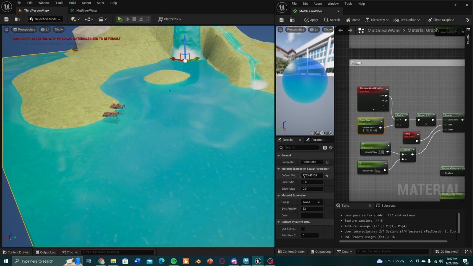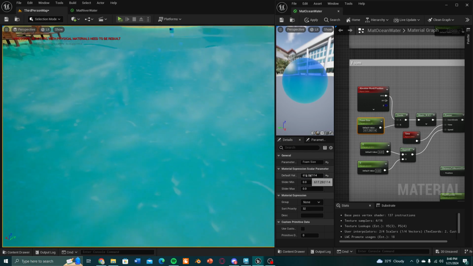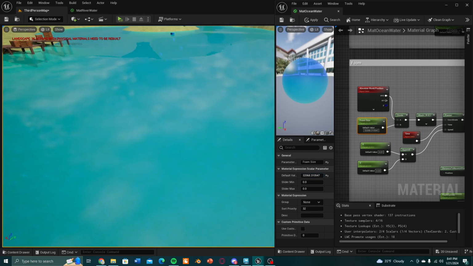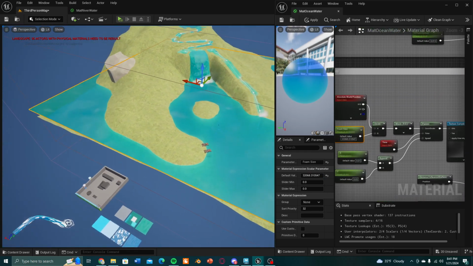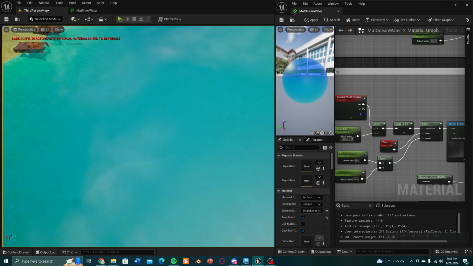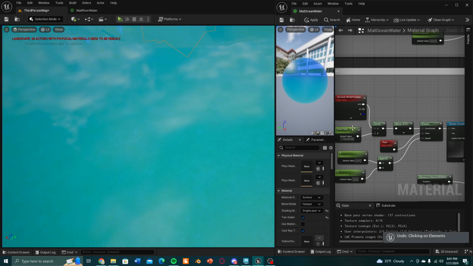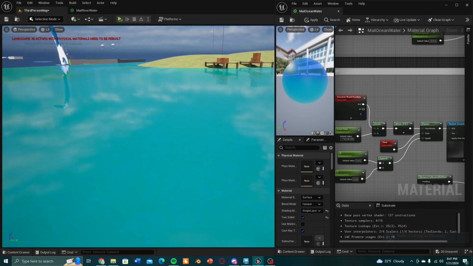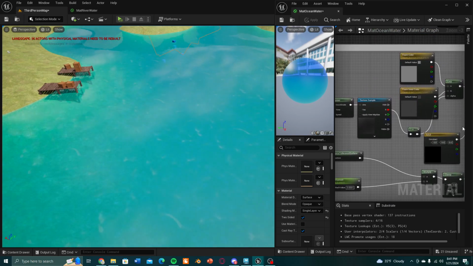But foam size, if I put it tinier, it appears more particles, right over here. Make it bigger, you can see the foam, the texture becomes bigger. So I'm gonna go back, put it on the same thing that it was. Can't see it. Wait, I gotta apply it. Okay, there we go. I got a little bit scared, but okay.